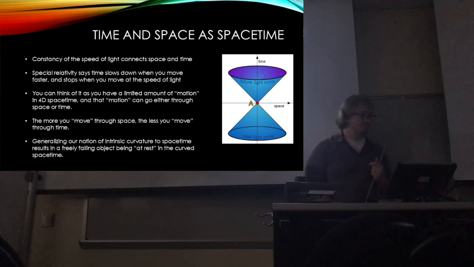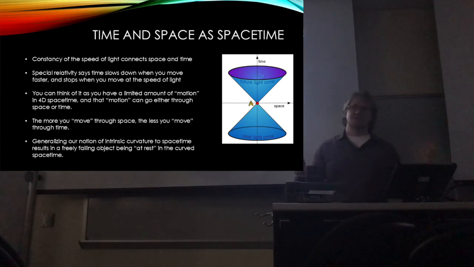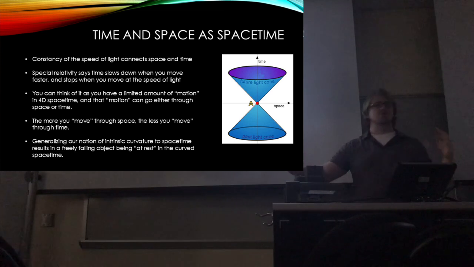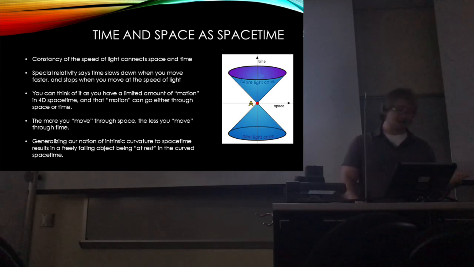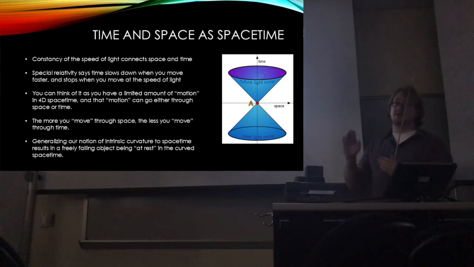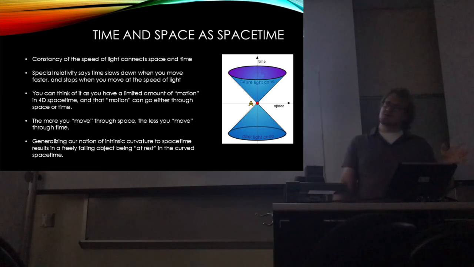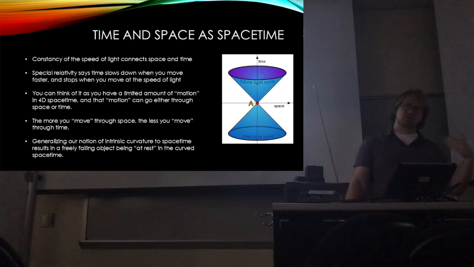And so the fact that the speed of light is constant is what connects space and time together. It's sort of what sews them together, because there's this absolute relationship between the two. And so, for example, as you guys probably know, when you move faster, time slows down. And as you approach the speed of light, time actually stops. Which, if you think about what it means, what it would be like to travel along with a photon as light travels, you can't really do that because we have mass, so we can't travel that fast. But you can still do it as a thought experiment.